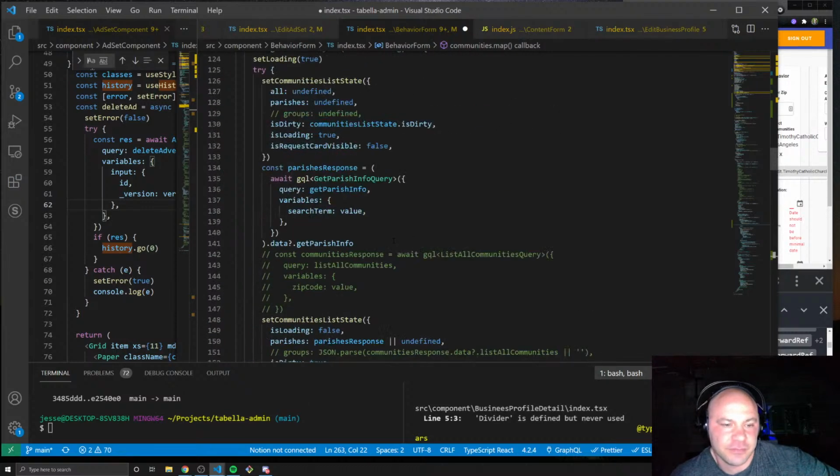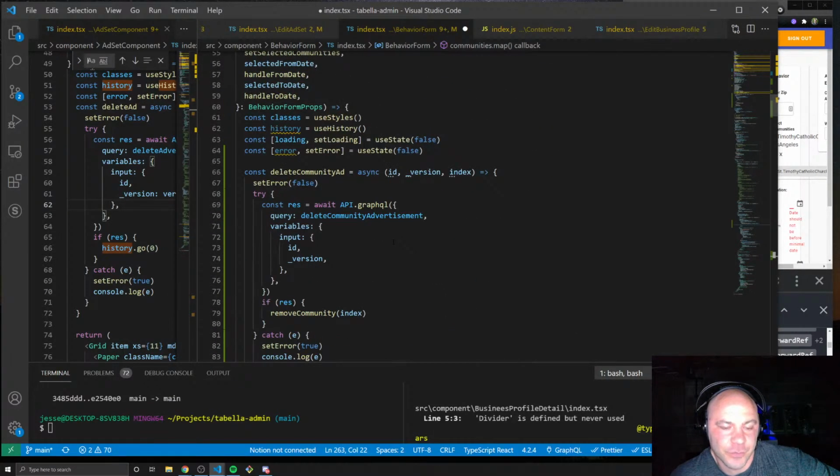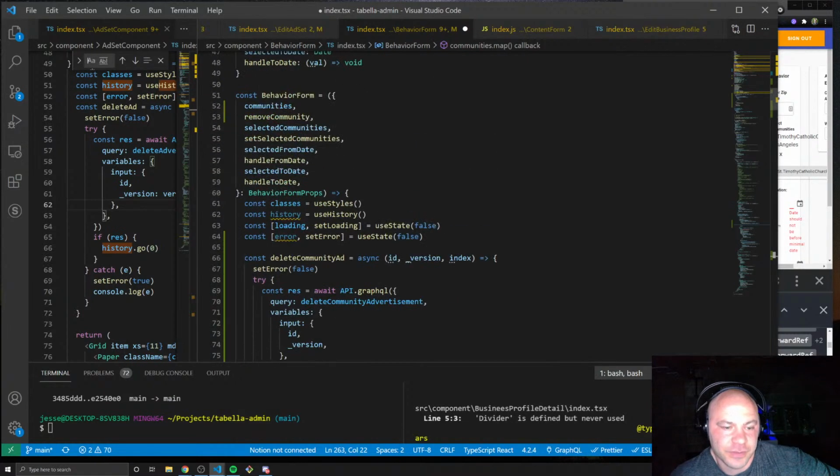But basically, the solution I'm thinking of is maybe we can move in that remove prop. Basically, we can have local state here. So we can take communities and selected communities and remove community and then make them all state here.